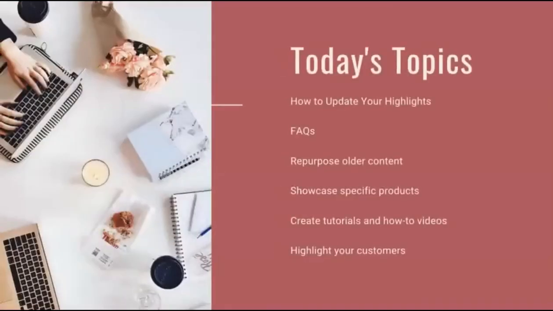So we're going to talk about how to update your highlights, and then we're going to talk about a few different items to include in your highlights. So a couple different ideas that you can use to create your Instagram highlights. The first one is FAQ, so frequently asked questions. You can repurpose old content and put them into highlights. You can showcase specific products. You can also create tutorials or how-to videos. And then one of my favorites is to highlight your customers. So I'm going to talk a little bit about each of those today.